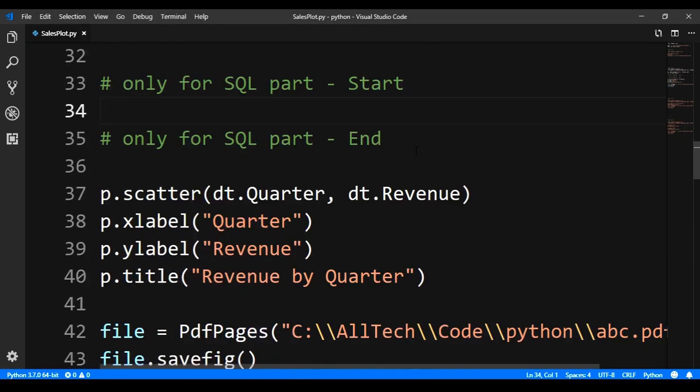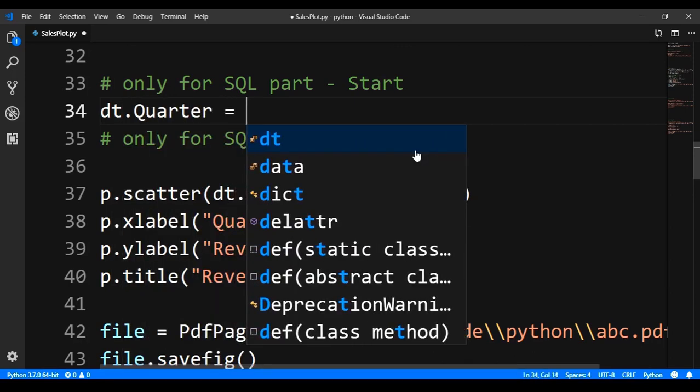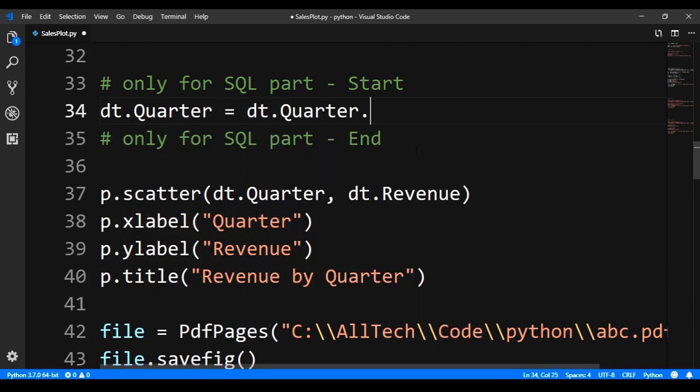So here dt.quarter is equal to dt.quarter.map lambda x, because we know that the string only contains a letter in the beginning. We can just remove the first letter of the string, so we say x[1:], starting at index 1, not at index 0, and everything from there.